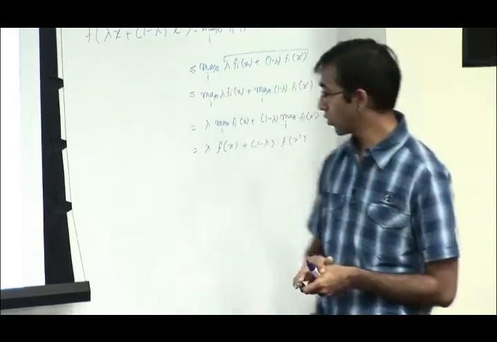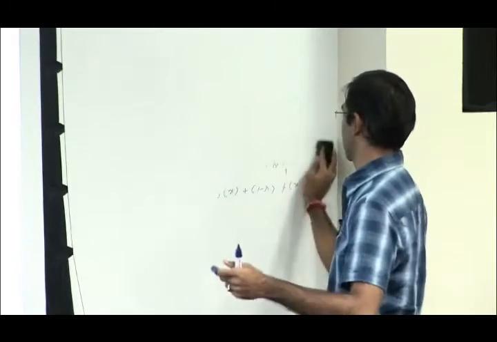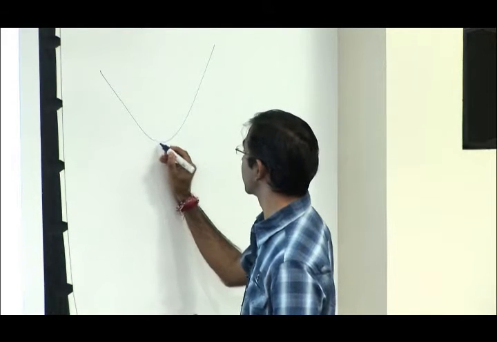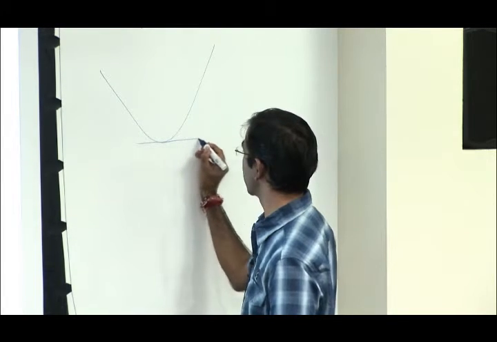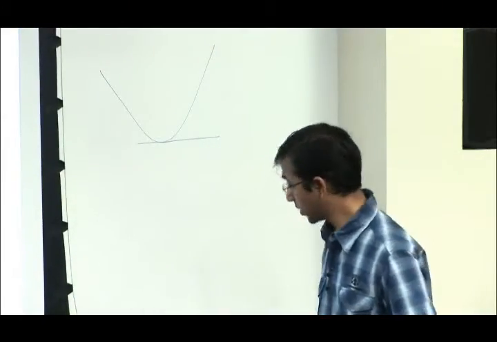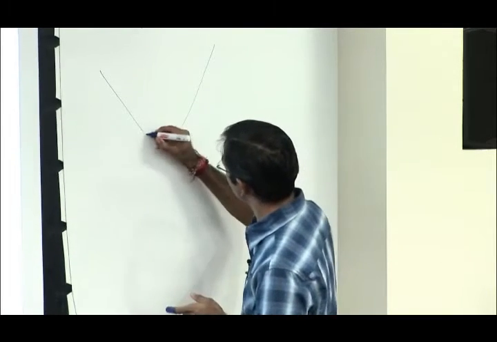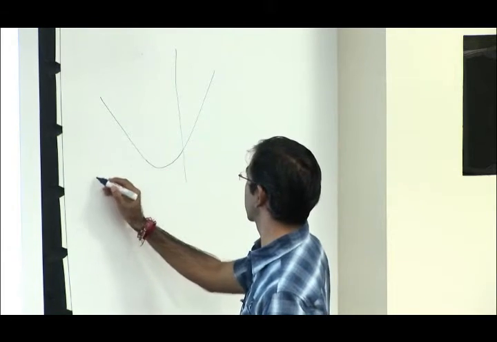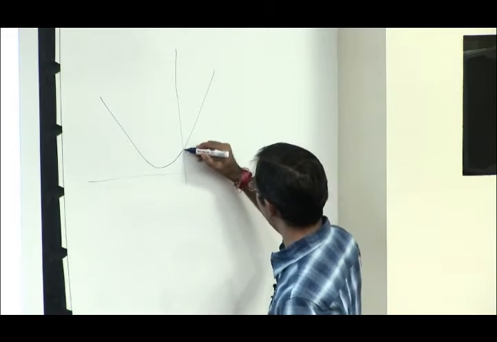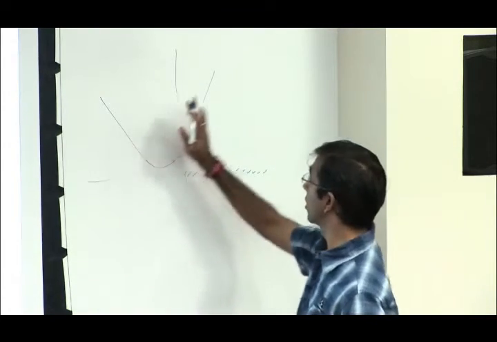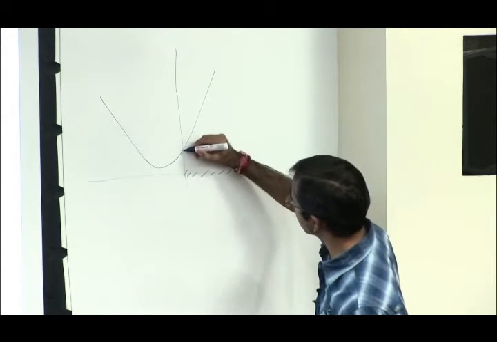Okay. So if we draw the picture, so this is your convex function. Well, here actually the problem is not very interesting because your gradient itself is always zero, right? So this thing will always be greater than or equal to zero, no matter what x, right? But a better picture would be something like this, that suppose you want to minimize this function subject to the constraint that my x lies in this set only. Okay. That is, I cannot look in this area at all. I have to optimize this function subject to this set, and we know that the optima lies here, right?